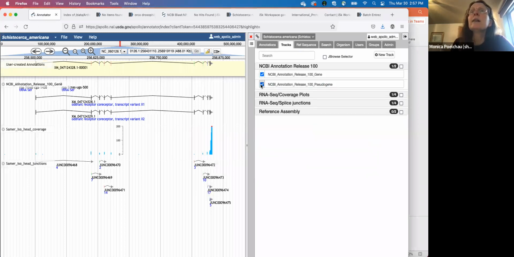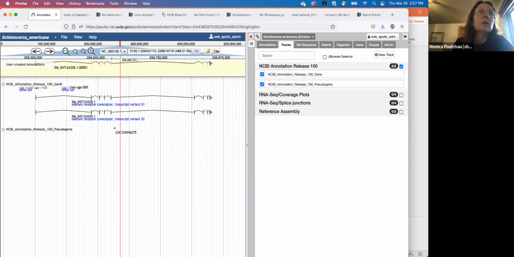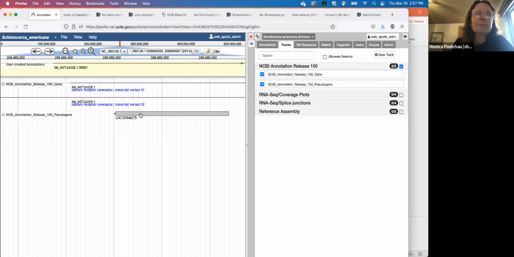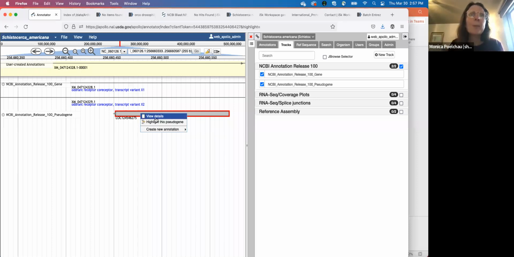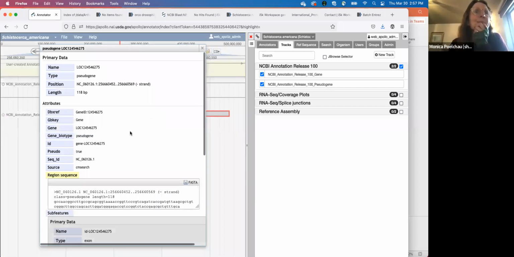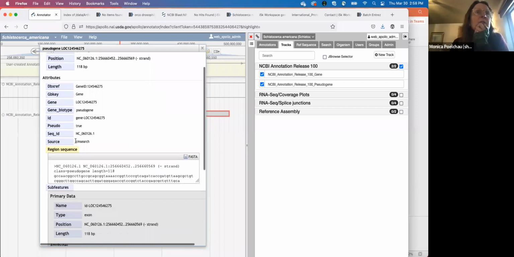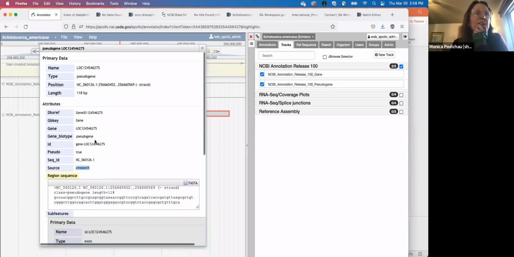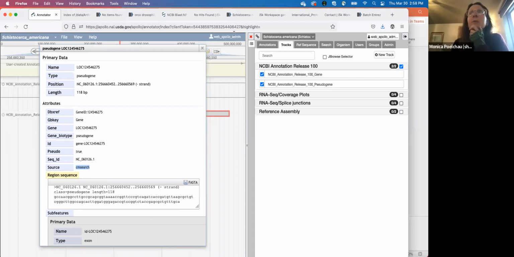Those are gene predictions that NCBI provided, where their gene prediction program decided that these are pseudogenes. We don't have the link outs to that. The source, if you look at the information about them, is their CM search program, so I'd actually have to look into that particular aspect of the pipeline.